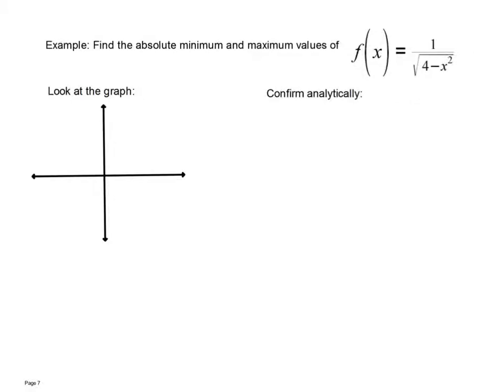All right, just like the first example, we're going to first look at the graph so we kind of know what we're aiming for, and then we're going to show you how to analytically come up with global max and global min for another example. All right, so I'm going to pause and draw my graph in. You do the same. All right, so you got your graph, and it should look like some kind of right-sided parabola that actually has vertical asymptotes on it.